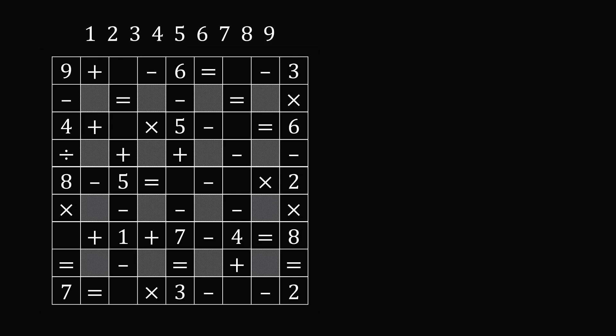What I did is I first looked row by row to see if there was any row that just had one blank square. So in the first row, we have two blank squares, so that would be too many cases to check. The second row also has two blank squares, so this will be too many combinations to check. The third row again has two blank squares, so we go ahead to the fourth row, but now we just have one blank square.